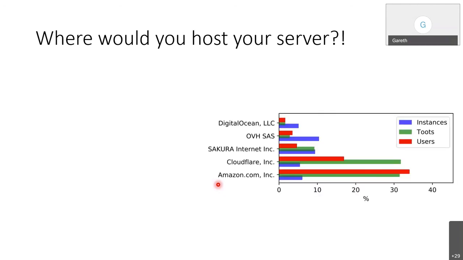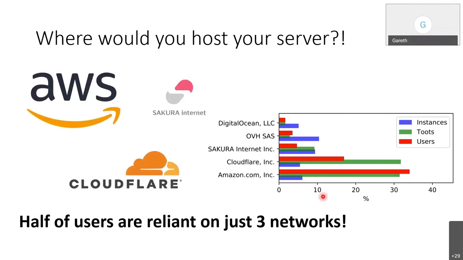What we did was take a look at the 4,000 servers that we were looking at in Mastodon and resolve the IP addresses that we saw back to the autonomous systems and the countries that were hosting them. And what you could imagine we found is a very skewed distribution, where over half of the users using Mastodon are on servers based in just three networks. And when you take a look at the content, that gets even worse. Two thirds of all the content being hosted by this platform is hosted in just three autonomous systems. And again, this raises the question of to what extent this decentralized architecture is actually being used in a decentralized way.